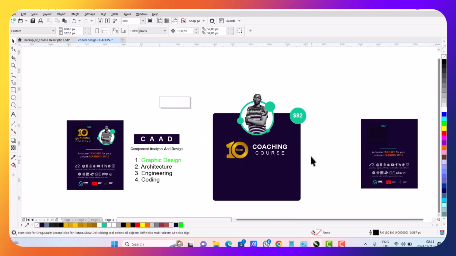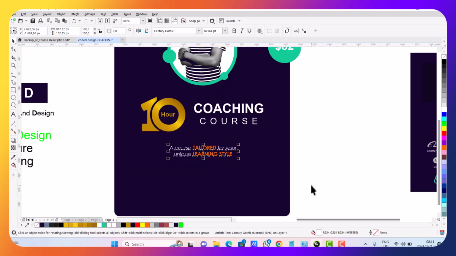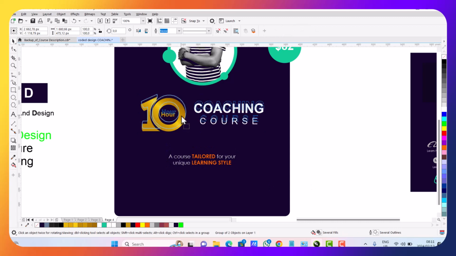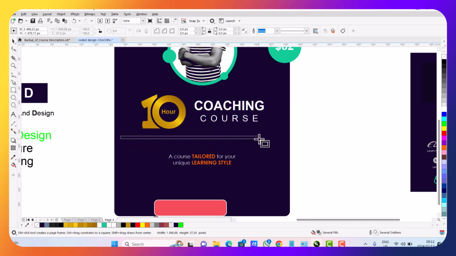Our product card is looking somewhat okay. Now let's take a description of what it is. As you can see, the design before was more colorful, but now we are going to mute it a little bit.